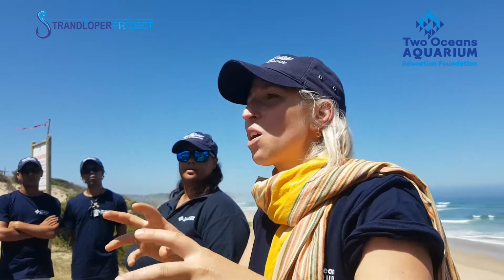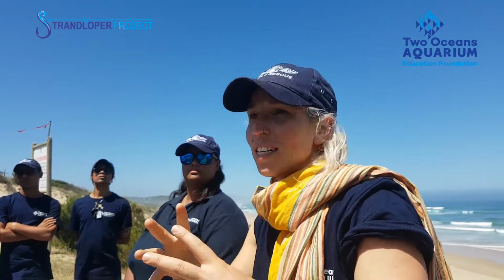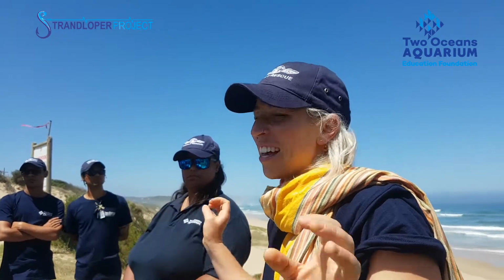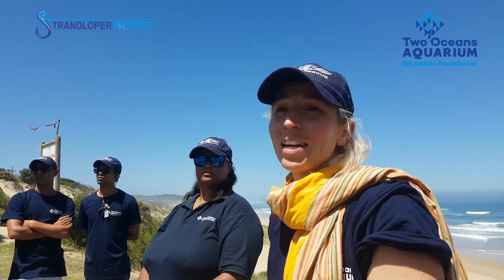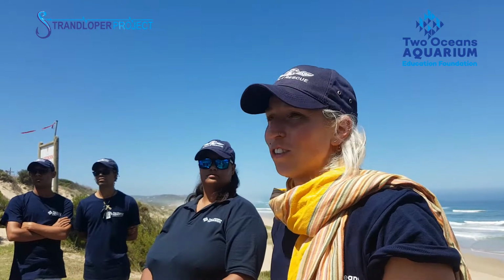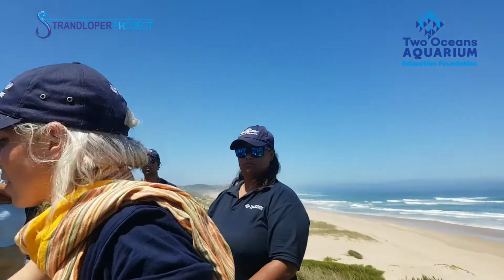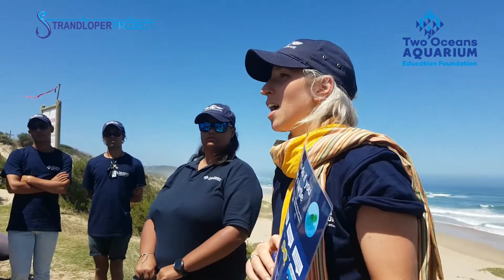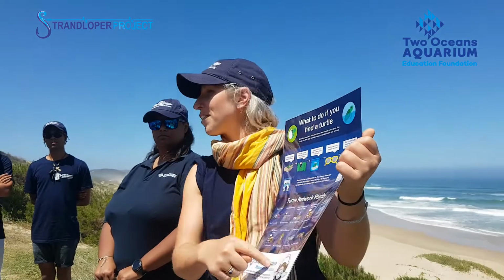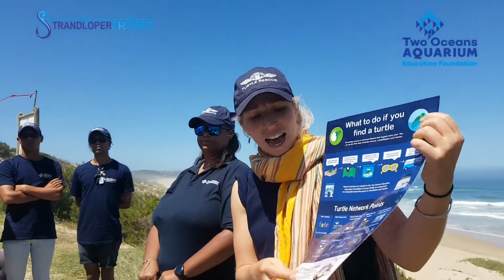And so it became very apparent that we needed a network. We needed the partnership of all these amazing organizations along the coast, and hopefully that if we all work together, we can help to rescue and rehabilitate and ultimately release more turtles. And so we established 10 network points between Cape Town and Plettenberg Bay, and you can come have a look at our poster, we've got some to hand out to some of the organizations as well.